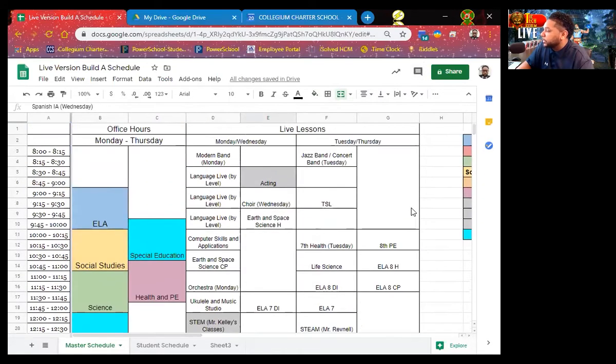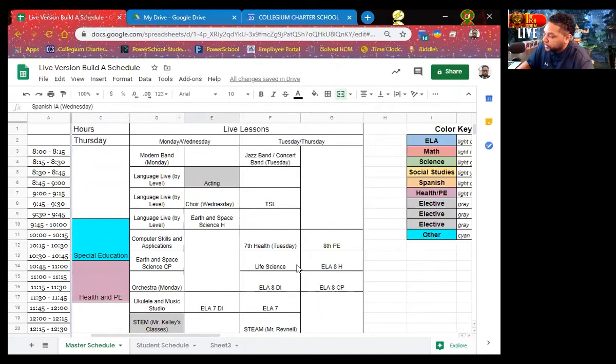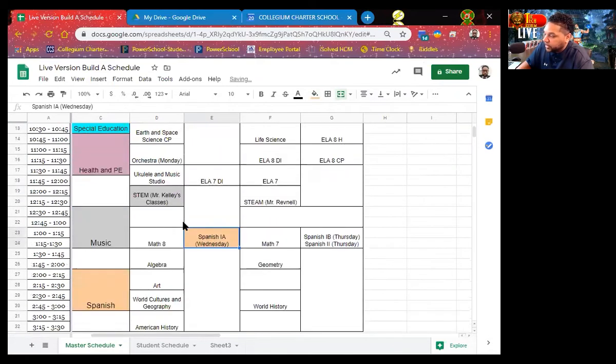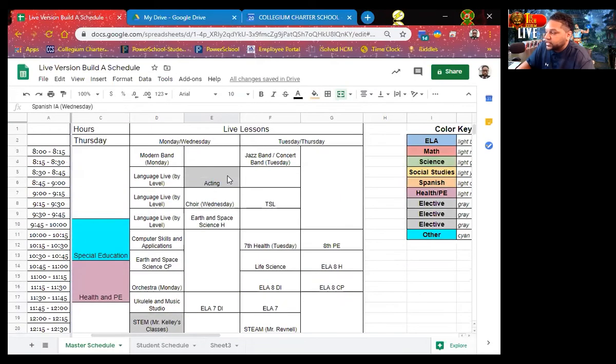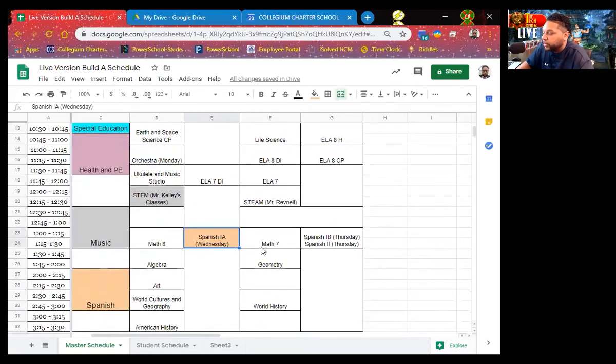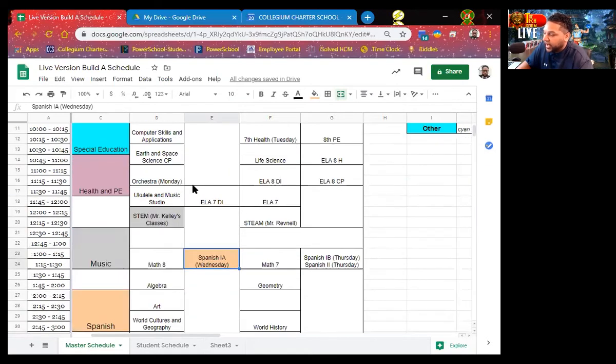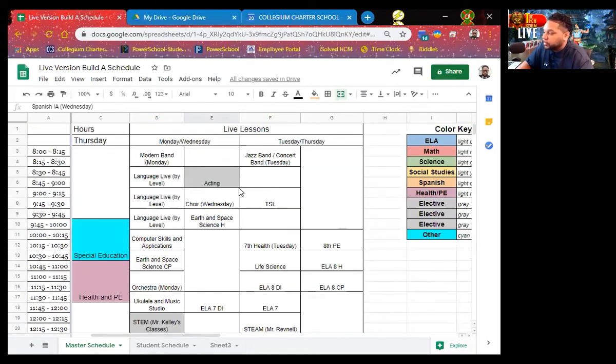Let's see. Spanish is, yep, light orange. So if I have a Spanish class, I go up to the paint bucket and I color code that with light orange too. All right. So now I do that with all of my classes, and that should give me a grid of the classes that I need to look for once I start plugging those into my student schedule. So right now I'm just working with you guys working with the fill function. All right. I put together all the grid layouts, so those are already inputted for you guys.